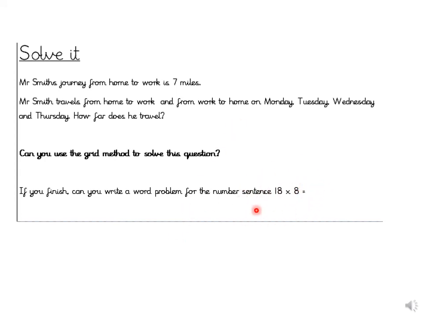Now, if you really want to challenge yourself, you might be able to solve this one. You might know your 8 times tables. Remember that rhyme, my class will know this. I ate and I ate till I was sick on the floor. 8 8s are 64. Okay, so that will help you with that. Otherwise, you can use the times tables that we have got on the previous slide.